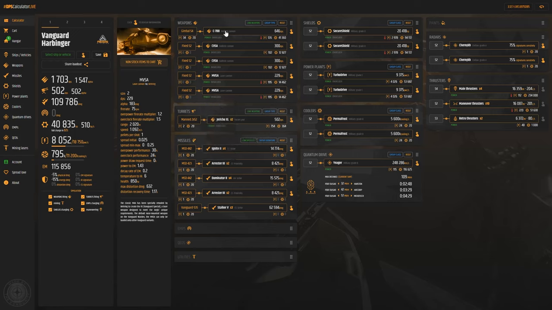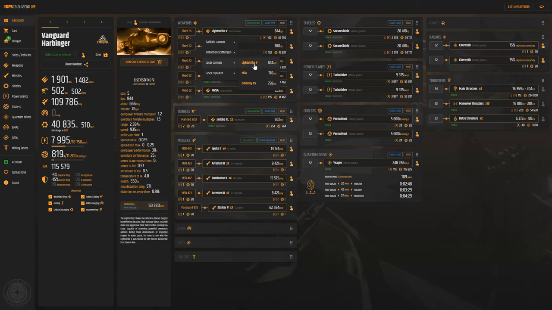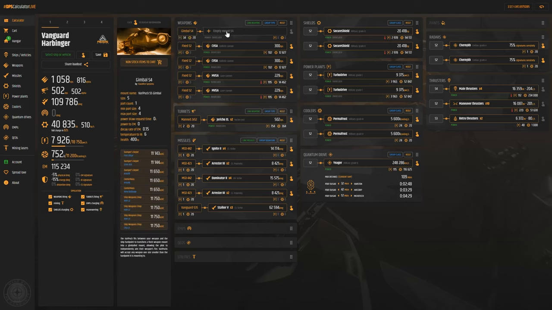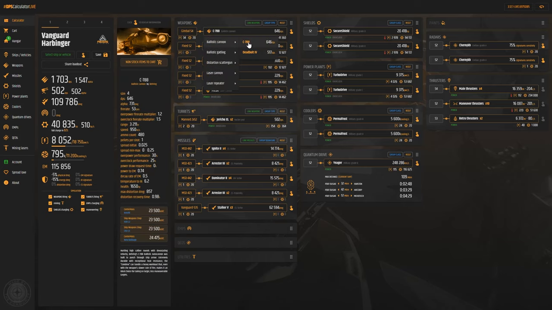Now, for the gun, we could actually take off the gimbal and put on a size 5. We can go to one of the laser cannons here. We could go to the Light Strike 5 and get a lot more consistent DPS with the M7, or we could go up to the Deadbolt 5. But I don't think it hits as hard, really, and it's slower than the 788. So I have no problem going fixed and picking the 788, because that thing is a beast.